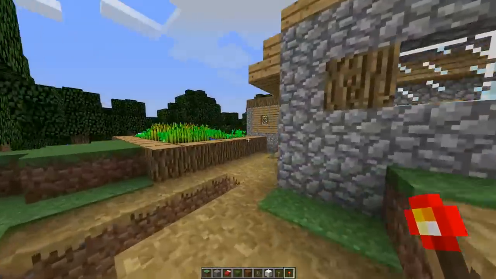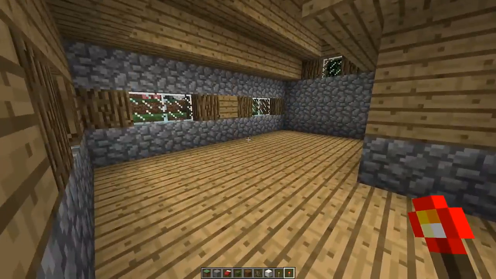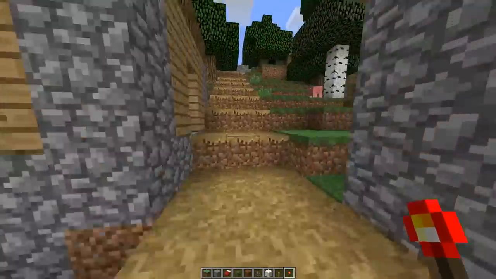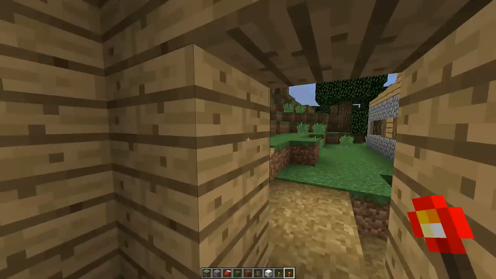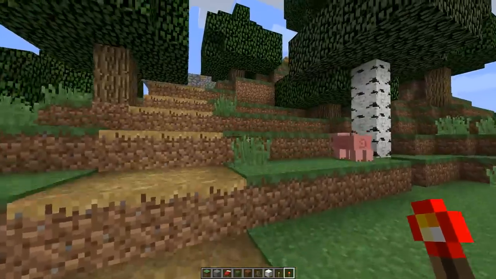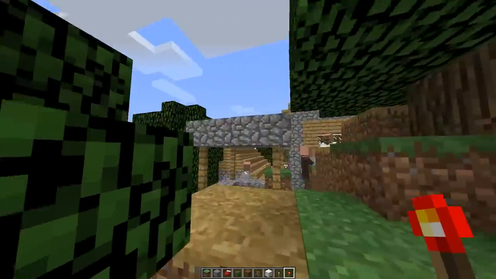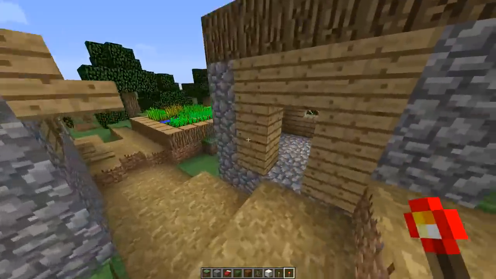And all the villagers... Wait, the villagers are actually gone this time. The villagers are actually gone. Wait, that's not possible. Oh, whew. Why is this place empty all the time?